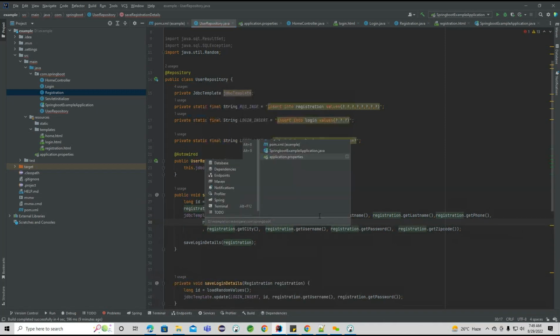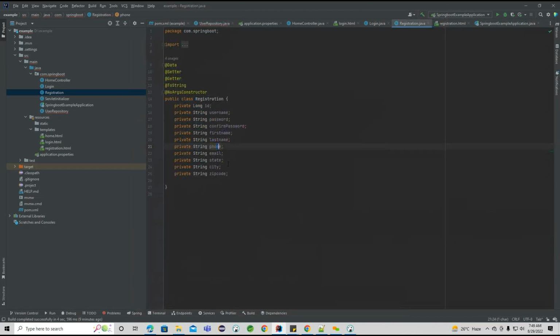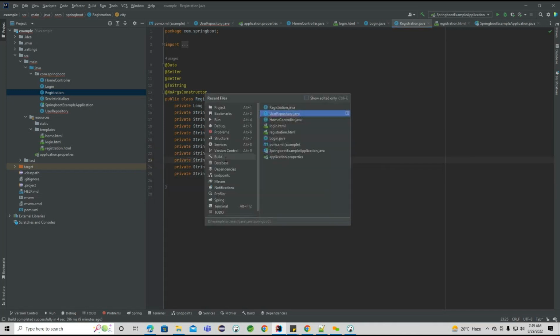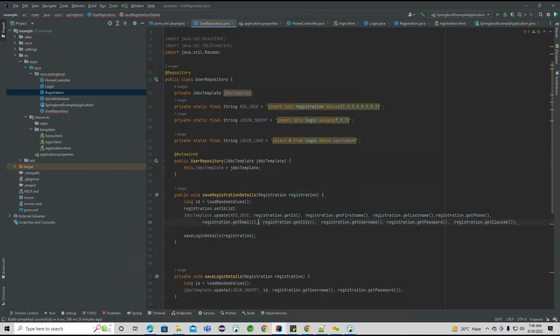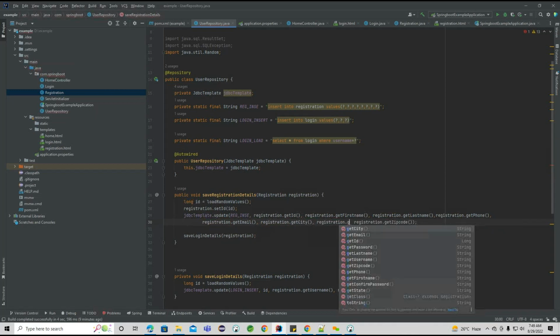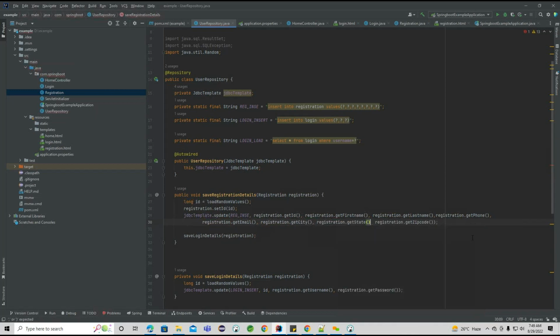Phone, email. Now I will modify this into the below section. So phone, email, city, state. Email, CT. So username, password we are removing here. So we'll add state section. Okay, so these are all the final sections here.